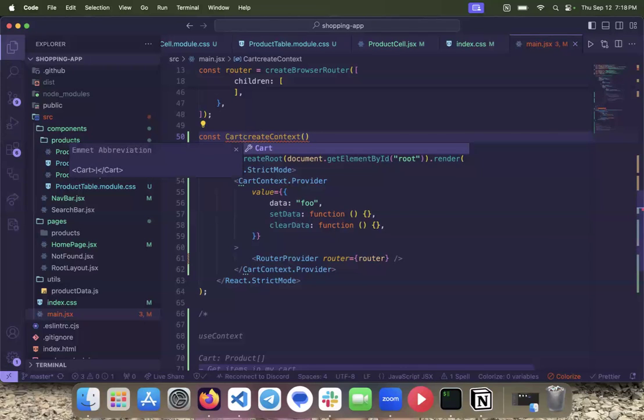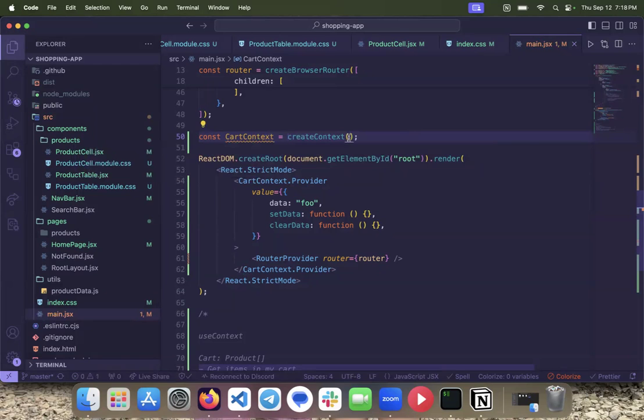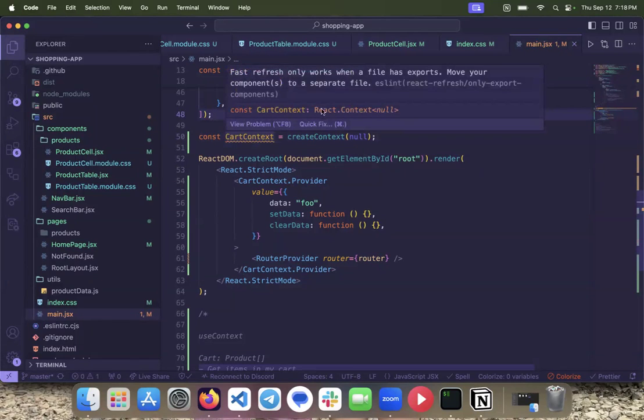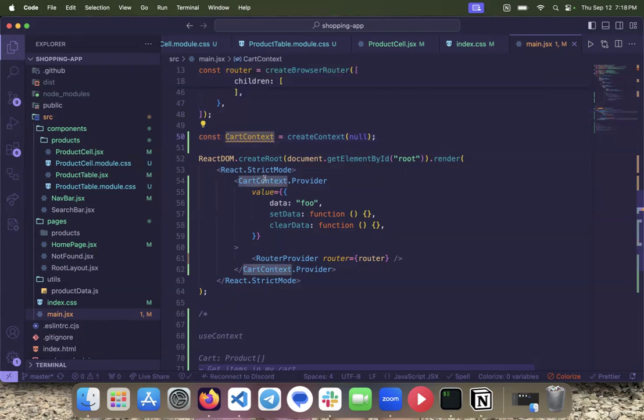So we're creating a cart context, and the default value here is nothing. And this cart context, React.context of type null, because it doesn't know what the type is actually supposed to be. That's what goes in here. So we're providing a value of this context.